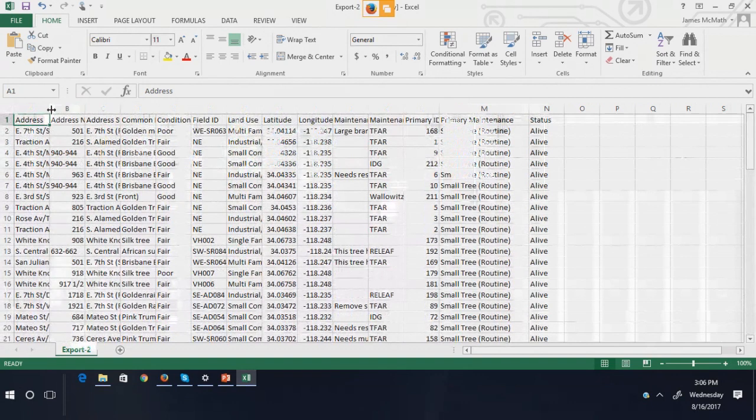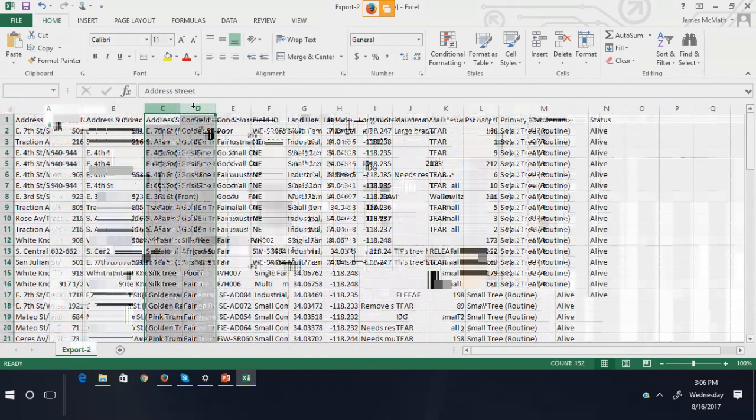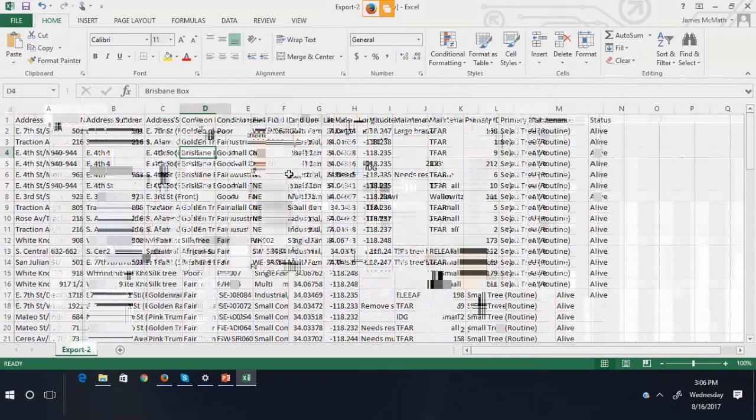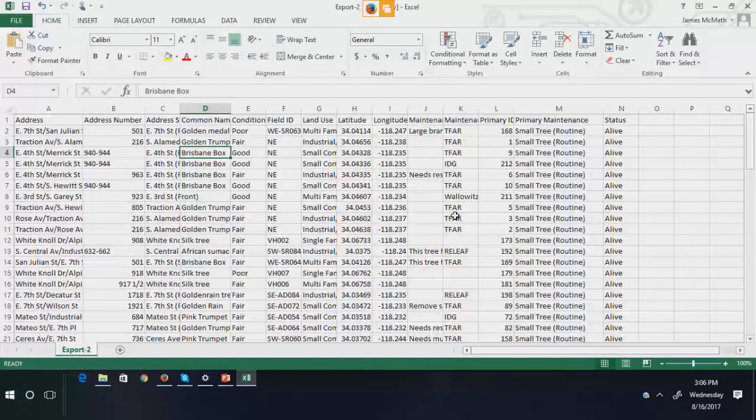I've got just the key information I need to show the maintenance team: address information, location information, species, condition, field ID, latitude, longitude. This way, the volunteers and the tree maintenance people can look at this information, update it as needed, provide comments, and follow the instructions. And it's very easy for me to take this in Excel and drop it into a PowerPoint with the map images and generate a PDF. So that's about it. That's all I had.